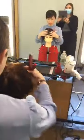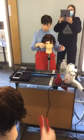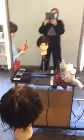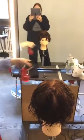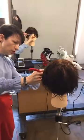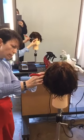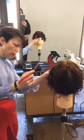So let's bring her back up. Let's see her. For me, I would just go in and freehand it now. Just a little bit of weight. She's cute. So just come in, take some pieces out. But the strength of the shape has been put in there.